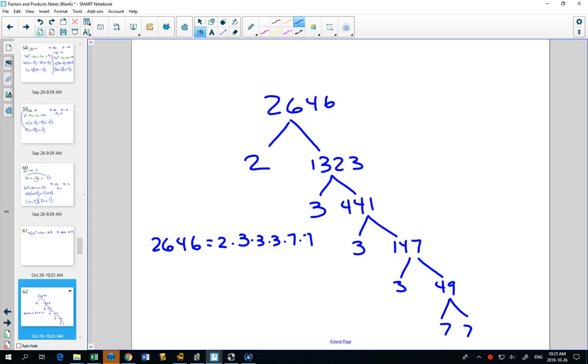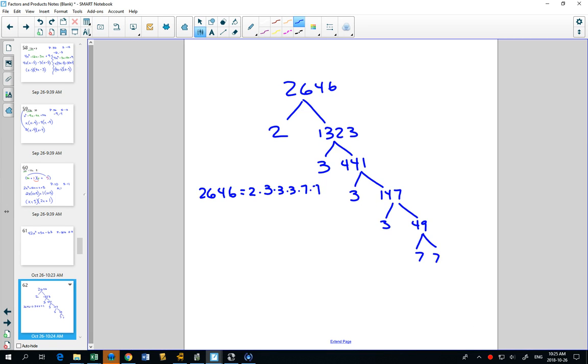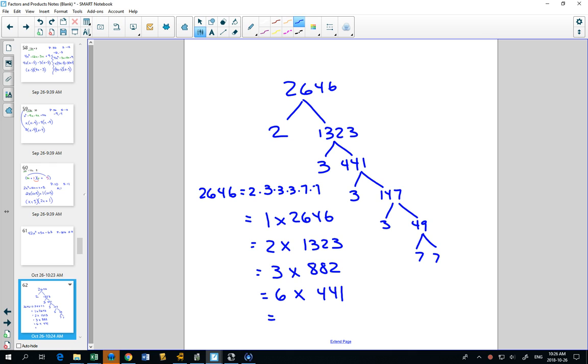And you can use this to start writing out all the possibilities. Okay, obviously, that's one possibility. 2 times 1323 is another possibility. We have 3 times, could take the 3, and then what am I left with? 2 times 3 times 3 times 7 times 7. 882. What's the next smallest number that I could combine in here? Can you see that I can't make, with those factors, a 4? I don't have a 5, but I could use 2 times 3 is 6. And then I'd be left with 3 times 3 times 7, which is 441. What's the next number? 9.